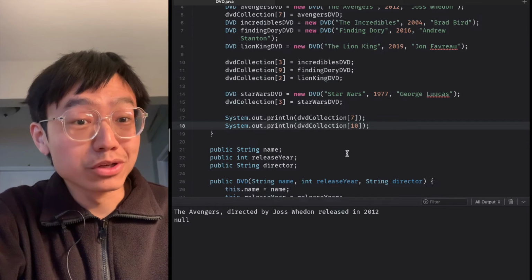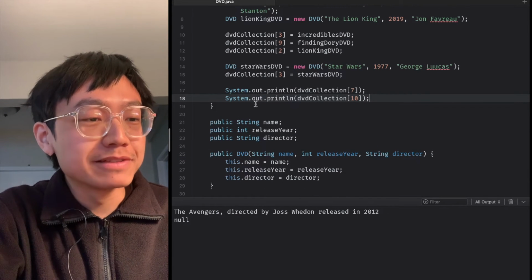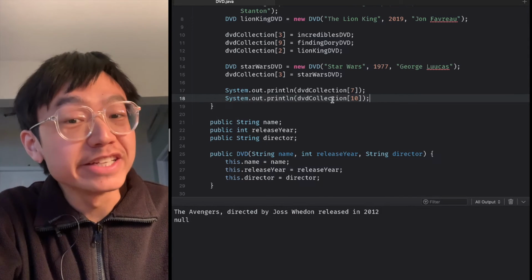Wow, it is null. Because we have not yet put anything in index 10, so the value it contains is null. In other languages, such as C, the array slot could contain completely random data. Java always initializes empty array slots. If the array contains objects, it will initialize to null.